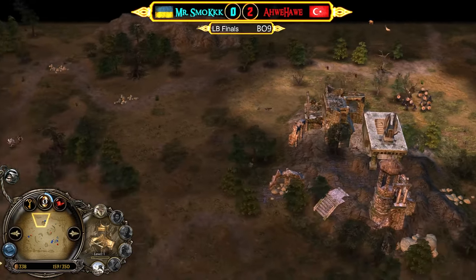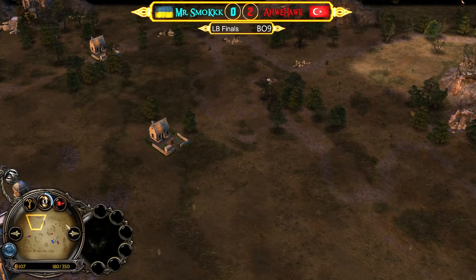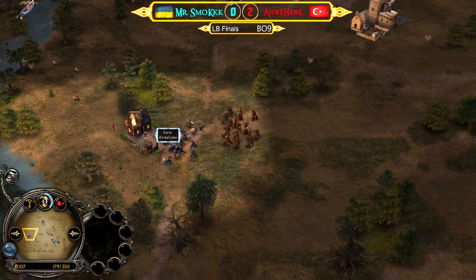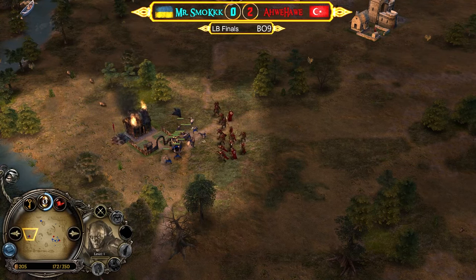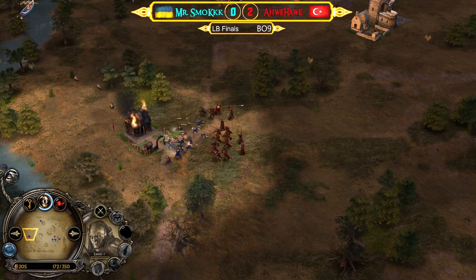And he might also be able to eventually find this farm. So the peasants or the spearmen are moving. They might be able to defend this. Orcs are supposed to be a counter, but again, they are the cheapest but also the worst units in the game at the same time.